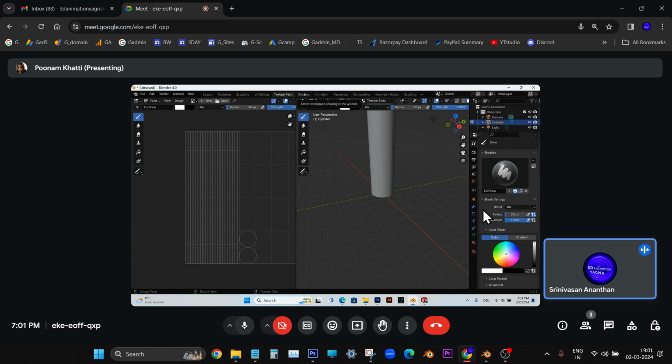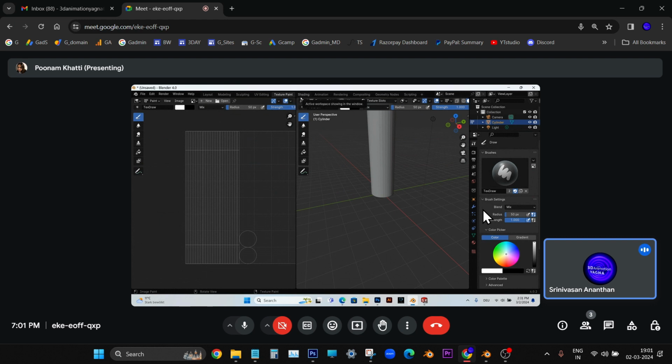If it is wood, there will be a wooden design on that. If it is a rock, there is going to be a rock design. But without determining whether it is metal or wood or rock, how do you go directly to texture paint and start designing work? You can first start creating the material, apply the material for it, then you can apply texture. Like that you may say.